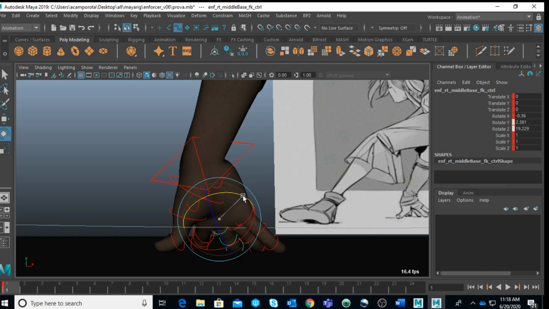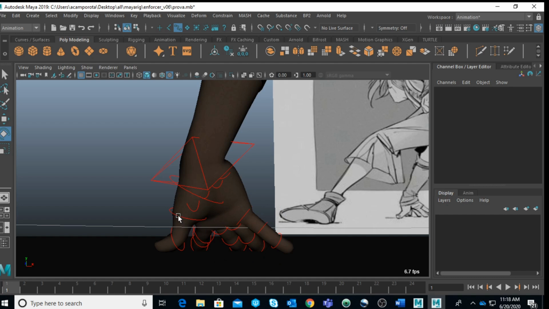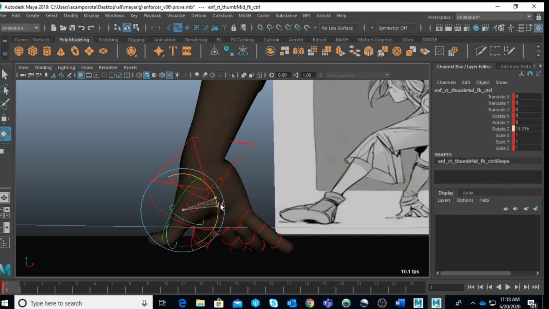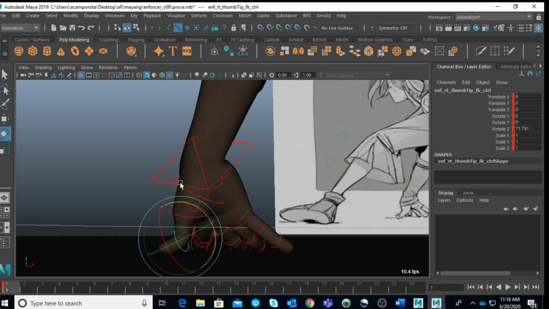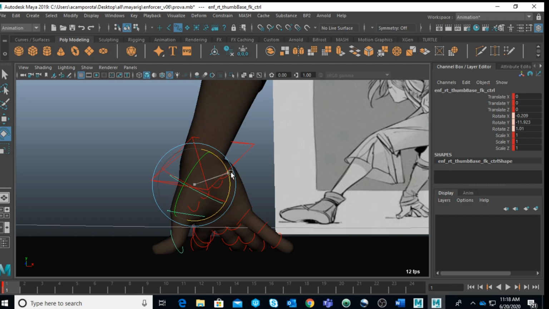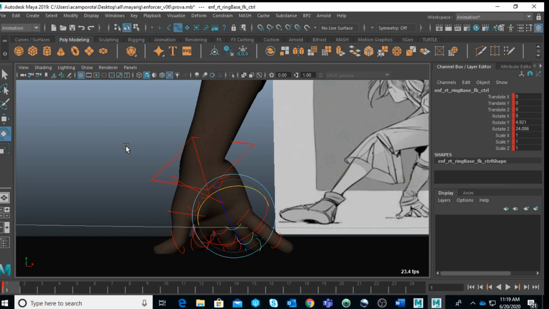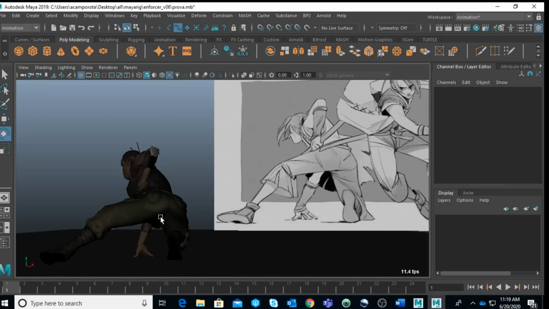We can kind of group these three fingers together. I think it might look nicer. So those are the kind of details that you want. I know it's very exaggerated, but it looks nice. This kind of angle on the thumb. And as usual, guys, when you do those kind of things, at some point you're always gonna go back and tweak it a little bit.